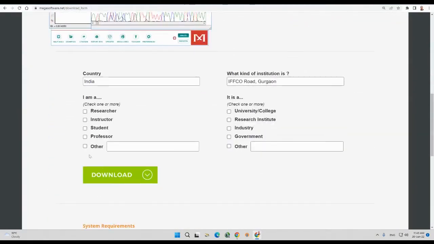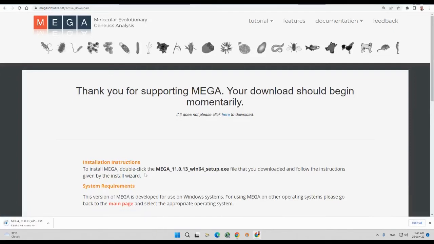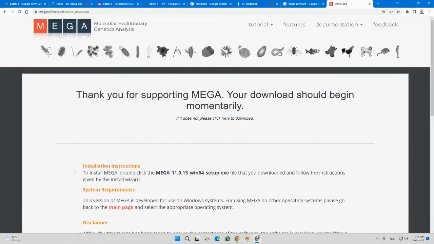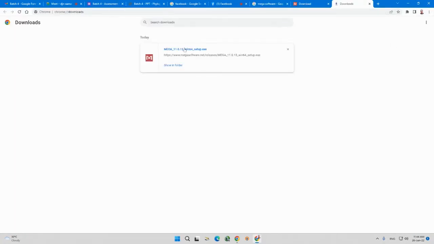I'm from India. I'm a researcher from CSIR, India. I'm from a research institute. Then say download. I will execute the file.